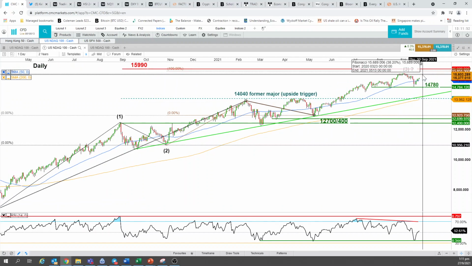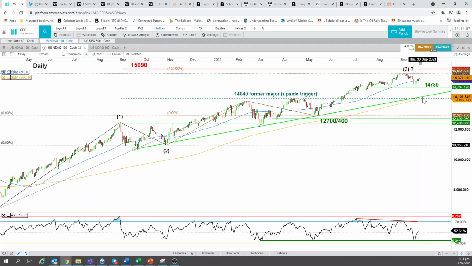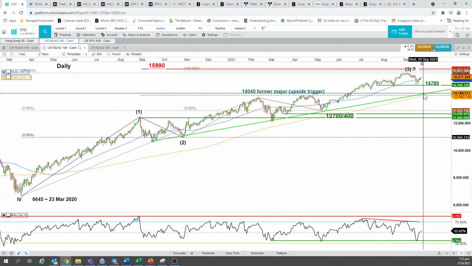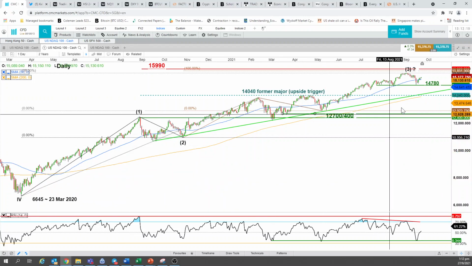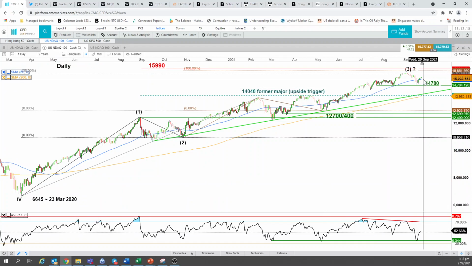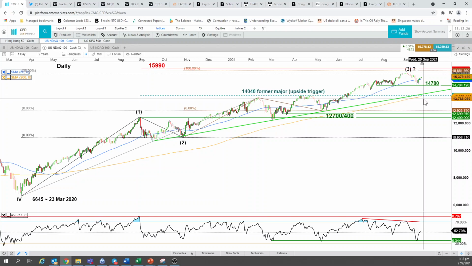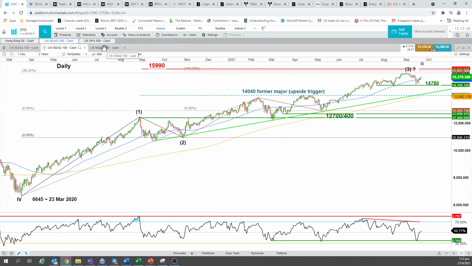So what we could see is that we may start to see a corrective decline potentially, but as long as this 14,040 doesn't break, the risk of a potential major trend reversal of this major upside phase that has been in place since the 23rd of March 2020 low is still remote at this juncture. That means, in terms of fractal analysis, even though we start to see a bearish move this week, it could be just a multi-week corrective decline within a major uptrend phase that is still intact. Okay. So that's my take for you from a medium-term to a longer-term perspective.